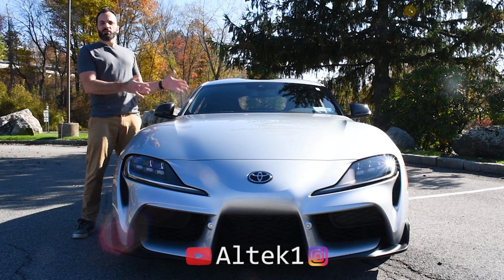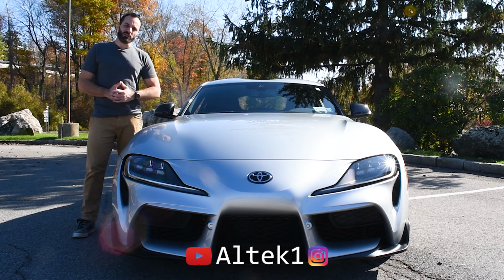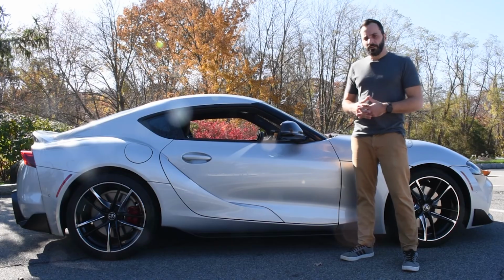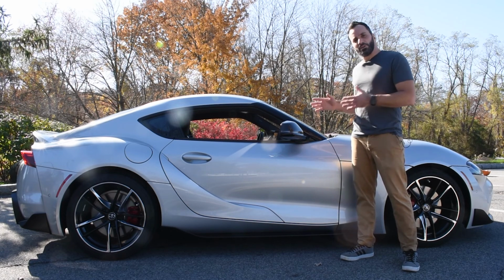Next to me is a 2020 Toyota Supra. Co-developed alongside BMW, it utilizes a Z4 chassis and powertrain, and it's not exactly how I expected them to revive this car a good 22 years after it disappeared into the 90s. The Supra, as we know, is an automotive icon, so this has some pretty big shoes to fill.